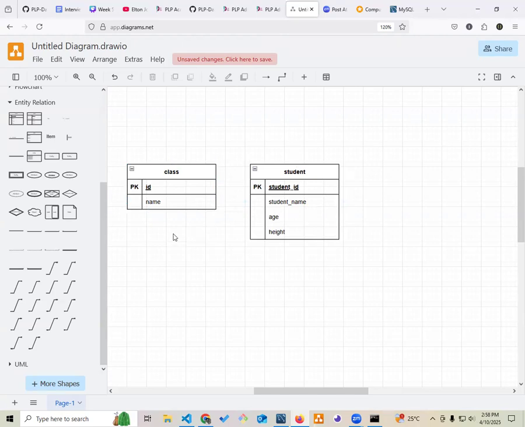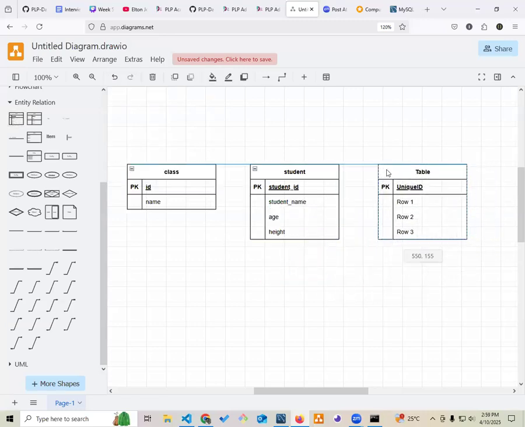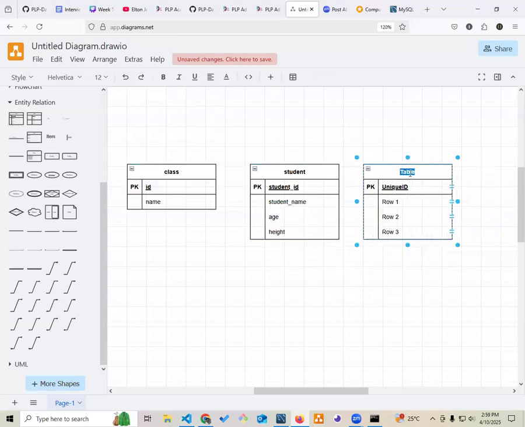Now, to demonstrate how a many-to-many relationship usually occurs, we have to introduce another table that we call a joining table or a bridging table. Okay. Now, the reason is to ease the work, because if a column stores multiple values, it will be hard to maintain. Now we introduce a new table. We call it a joining table.